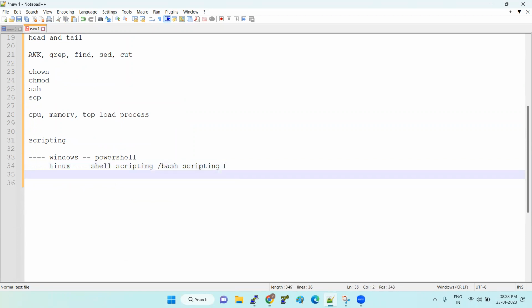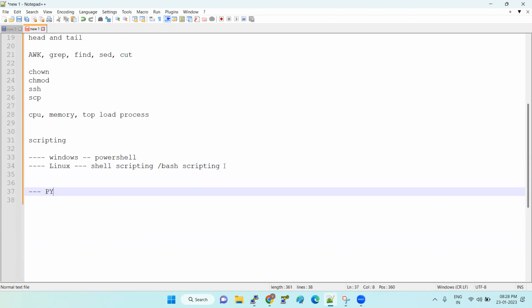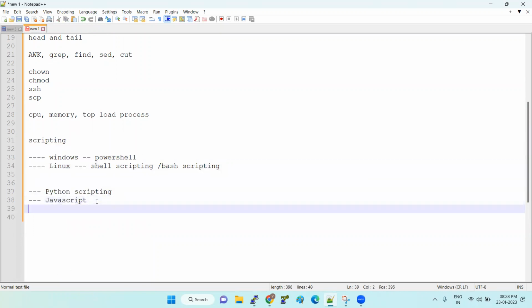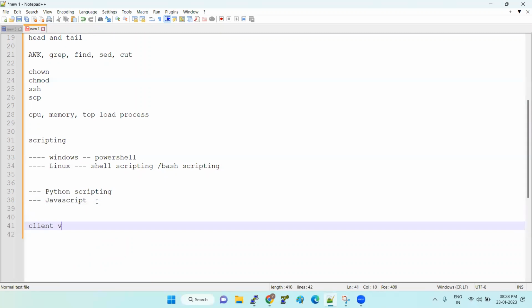And if you are working on something like a gaming application, they will ask, do you know Python scripting? Or JavaScript. Why are these called scripting languages? There are two sides of scripting: client versus server.